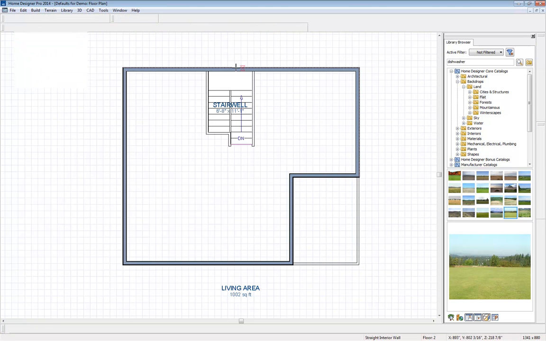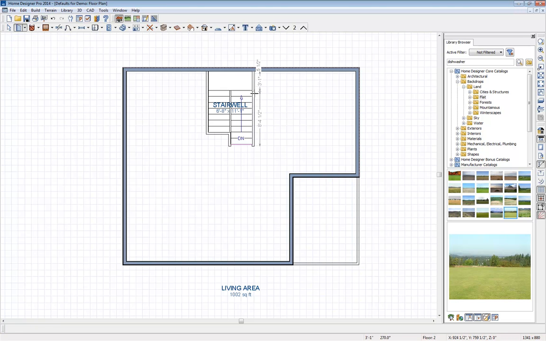So I'm going to draw out a straight interior wall, and I can draw right over the existing railing, and it'll replace the railing with the interior wall. I also can draw angled walls very easily simply by drawing a wall at an angle so that I can meet up with that exterior wall. And you'll notice in our dimensioning tools we also have this angular dimension so that I could specify exactly what I want that angle to be.